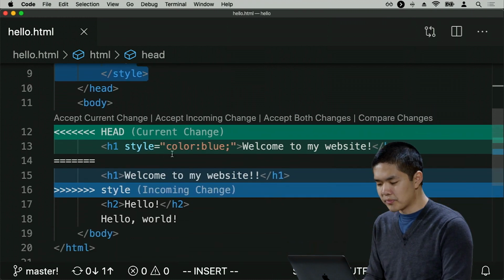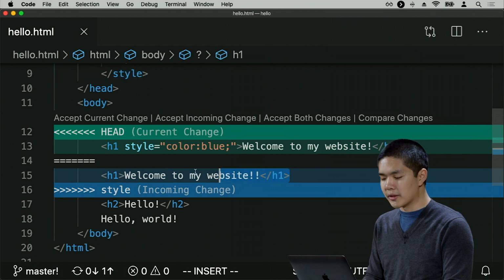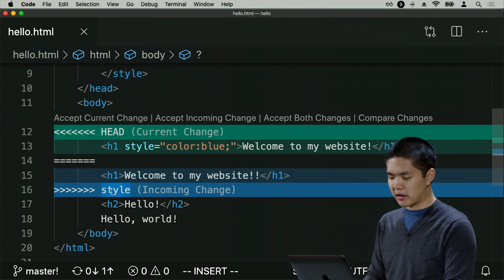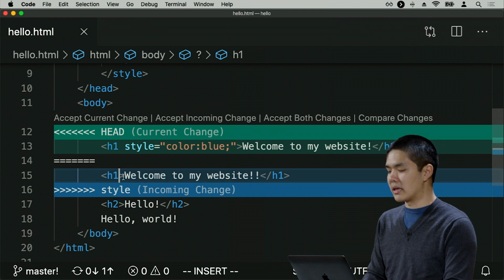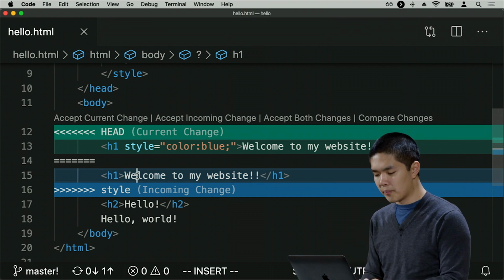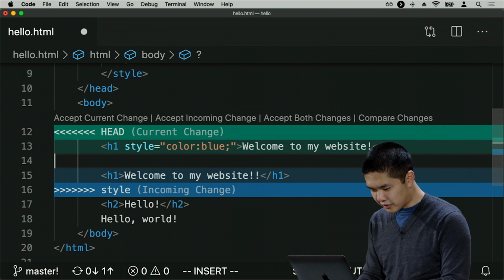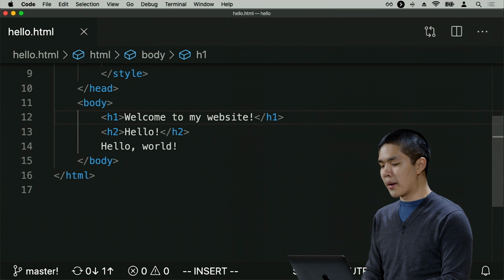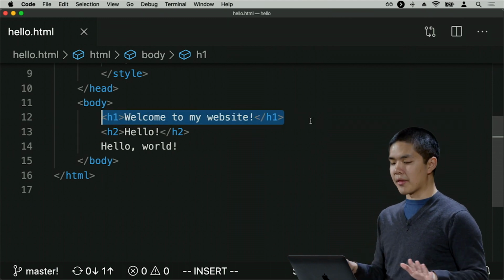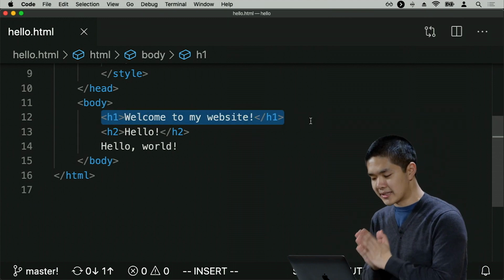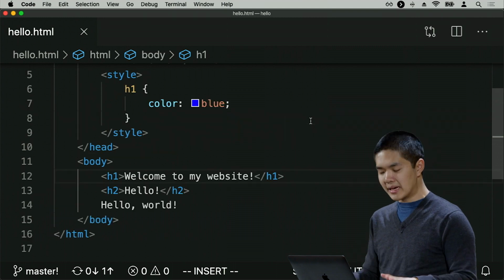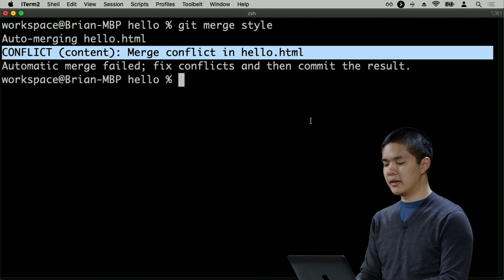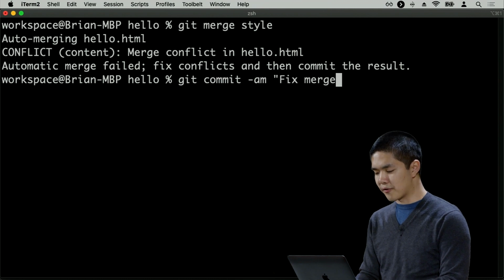The conflict comes up here, where in my version on the master branch, I removed this punctuation mark, whereas in the version on the style branch, which we can see here by the word style, we removed the inline styling. So we need to resolve these somehow, and what I'll ultimately do is just get rid of these conflict markers, and say, you know what, I would like for the updated version not to have either, not to have the inline styling, and not to have the additional punctuation. So I have now made those changes, I have resolved the merge conflict, and now I can commit, I have fixed the merge conflicts.